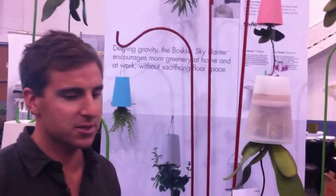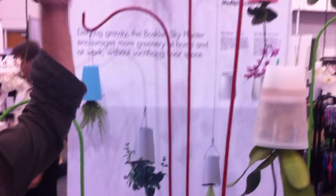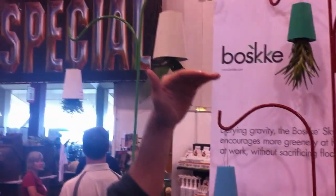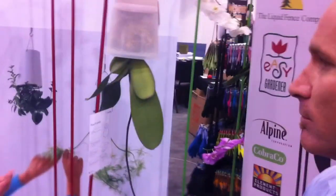Yeah, great. Well, the sky product came about looking at small urban spaces — small apartments, small offices — and how do you bring more greenery into those? You don't have much floor space or desktop space, so you don't want a clutter of plants, but you still want the benefit of plants in those environments. So my brother Patrick Morris, who's actually the designer, came up with this idea to use the ceiling space, because you've got all this free space. Pretty much the ceiling's a blank canvas — there's usually nothing up there, maybe a few light fittings, but there's a lot of space you can utilize. So the sky product came out of that idea.